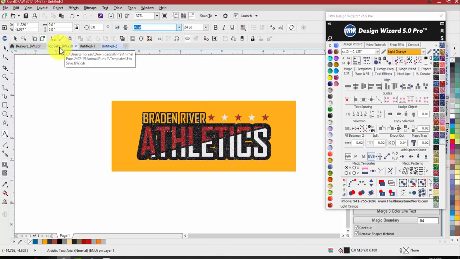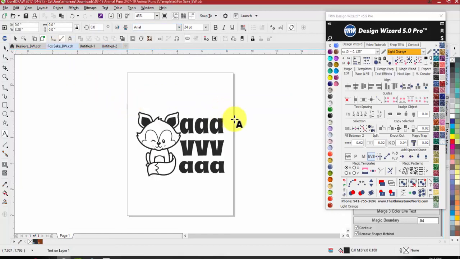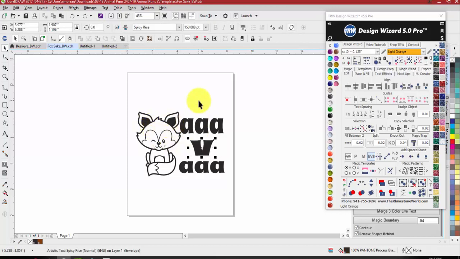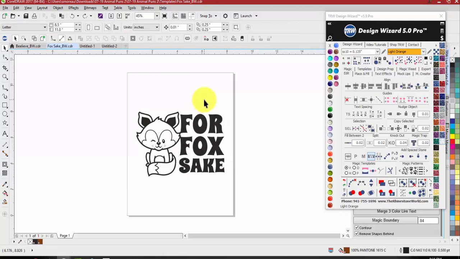The fox steak design that popped up. This is one of our new animal puns designs, so this is actually coming out too. So whoever asked about that, that's all that was. I was just testing the text to make sure it worked right. But that's just a little preview of one of the new pun packs.